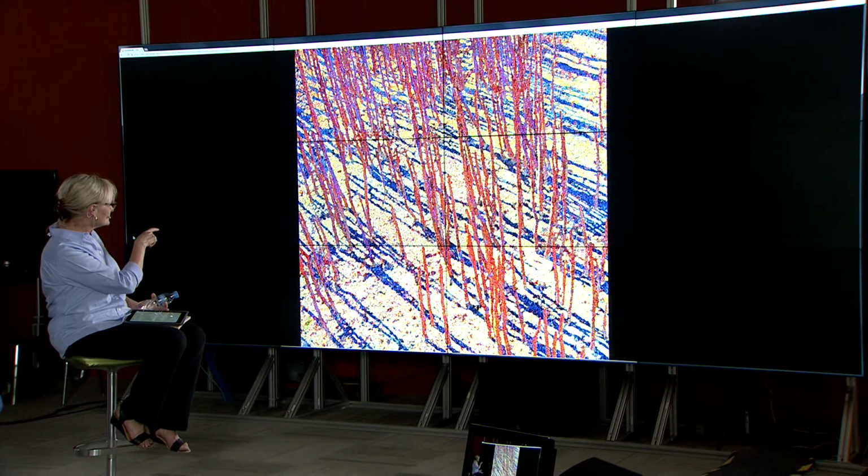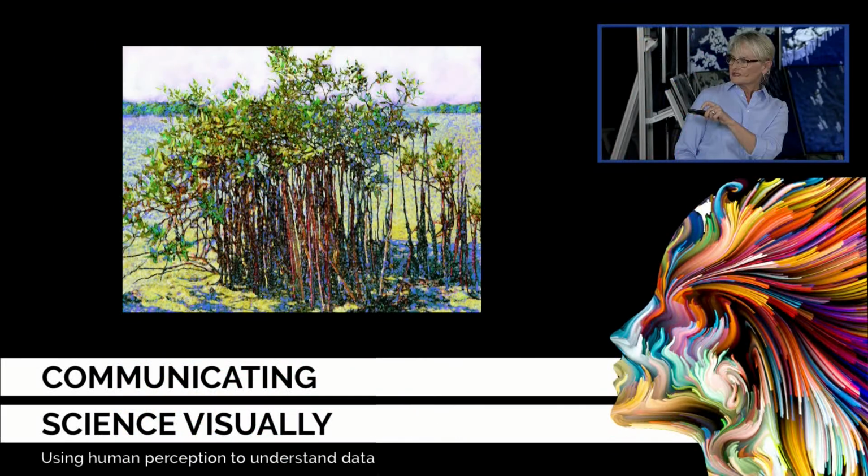I also used contrast. I used complementary colors, orange and blue, which really bring a brilliance and a brightness to the piece. And then these textures just add a crispness and also intrigue people to look closer, because that's what I ended up doing with the mangroves. I looked closer. Let me skip over. I'll come back to this one.